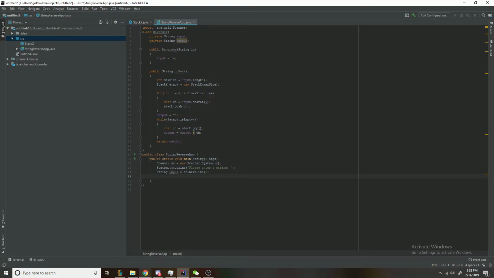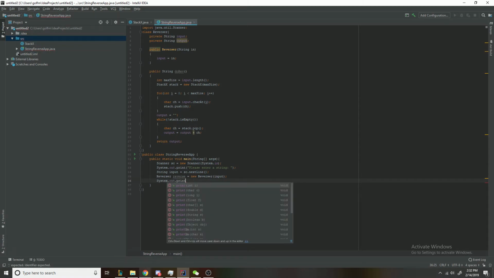Great. Now that it's set to the next line, we can go ahead and create our reverser now. So our reverser, reverse equals a new Reverser, and it's going to take our input. Now we need to actually reverse it. So we can just call it here, System.out.print.